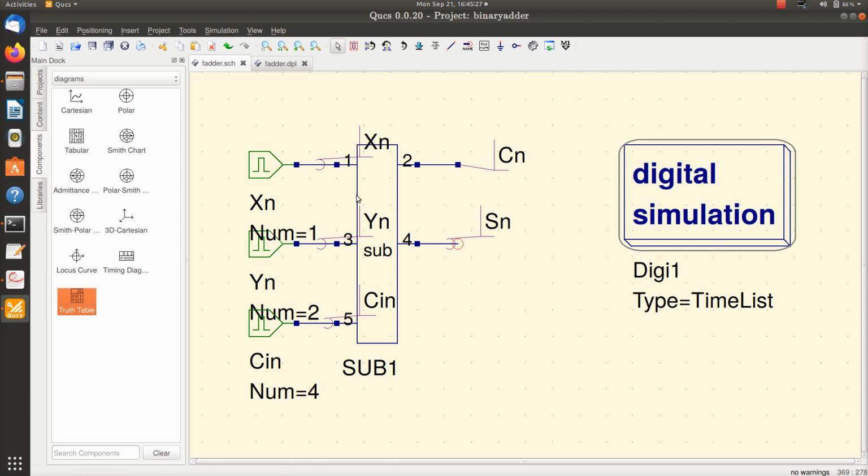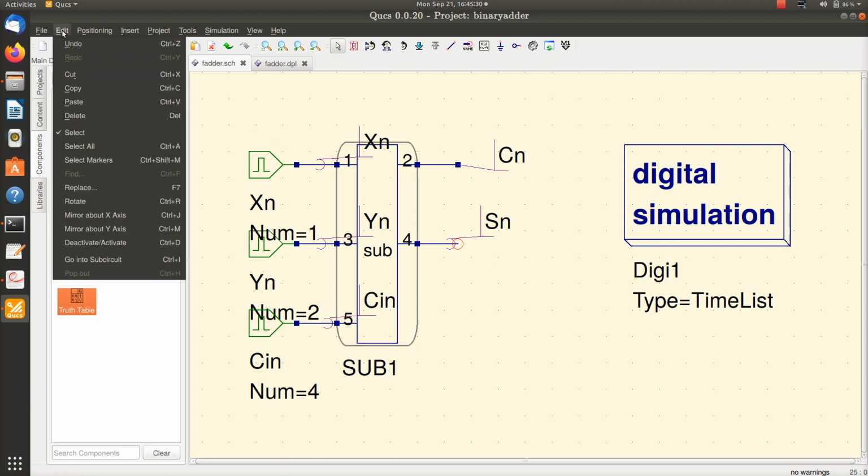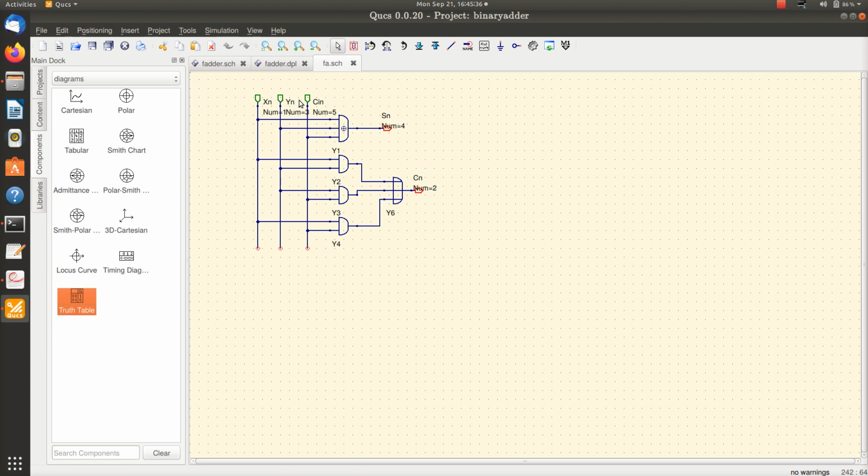Now what is inside the circuit? This is developed as a sub-circuit. If you go into the sub-circuit, you can see how I developed that. You can see that there is no simulation block here, there are no inputs or outputs. So this is something called a sub-circuit, and it is wise to work with sub-circuits. It's like writing functions in Verilog. Here 3 inputs are there, xn, yn, and Cin or Cn minus 1. These green ports are the input ports, and these red ports are the output ports. These pins 1, 3, 5 I reserve for my inputs, and the others I reserve for my outputs.